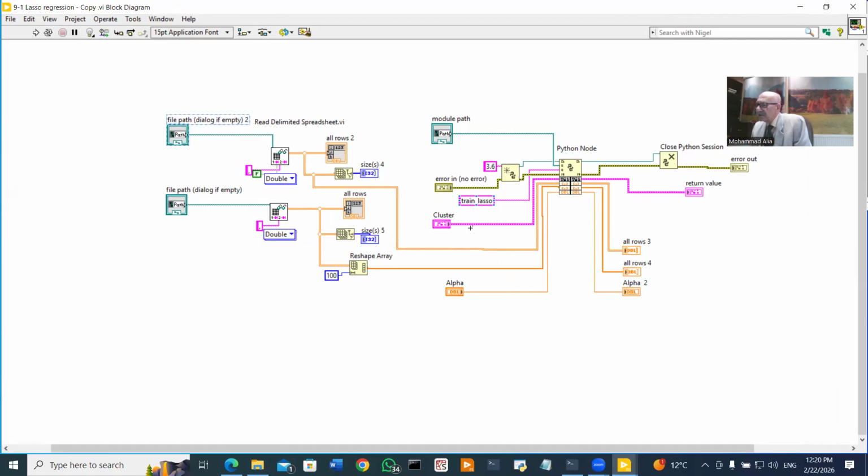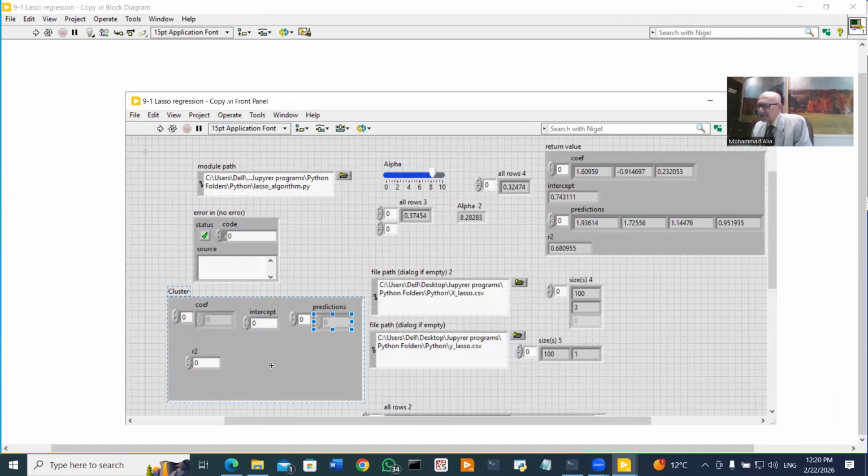The input side here, as we expect, shows the expected types of values which we will get at the output of the program. We shall have a list or array of the coefficients of the regression, the intercept value, the values of predictions also as an array, and this is the R squared score value.